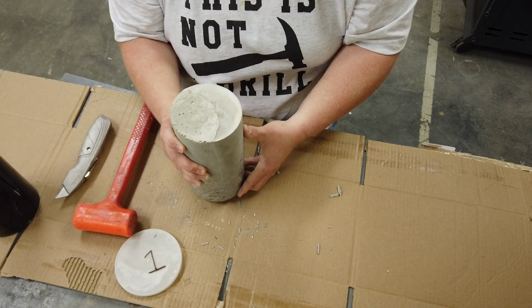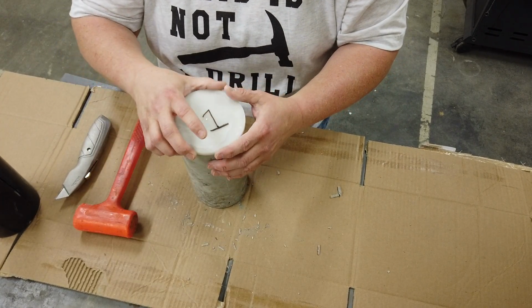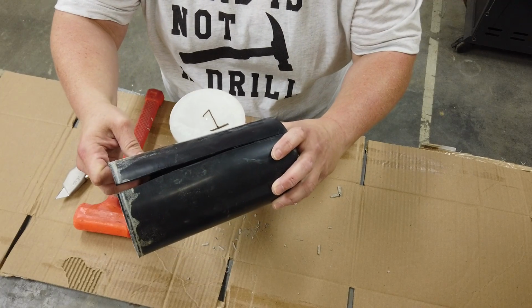Okay, so this is cylinder number 1, and I'll need to do that for all the other cylinders as well. But that's how you take a mold off of a concrete cylinder for testing.